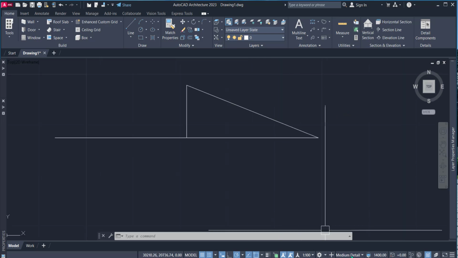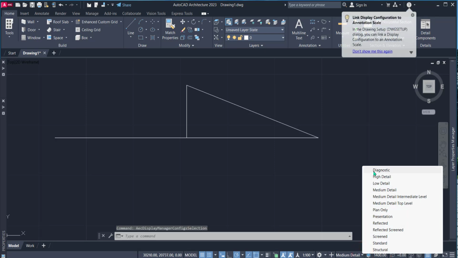Now, when you move to this area, we have the medium details over here. You can change it to work layout. You can change it to structural. You can change it to standard, screened, reflected screen, reflected presentation, plan only, medium detail top level, medium detail intermediate level, but our work is actually set to medium details.